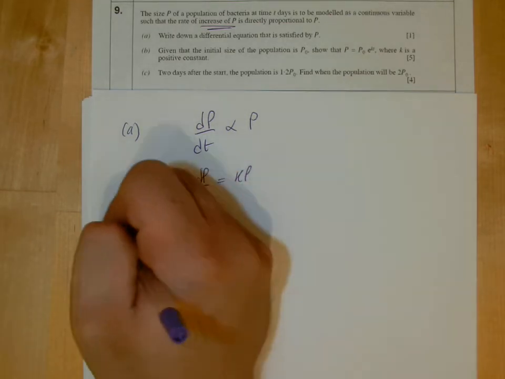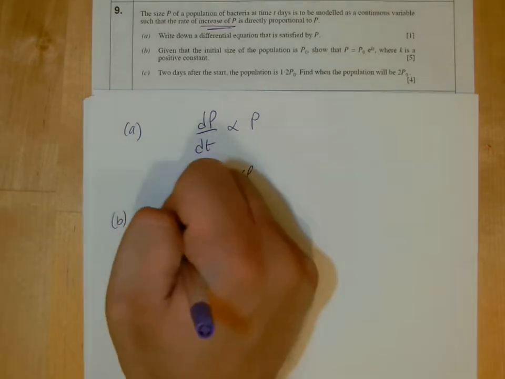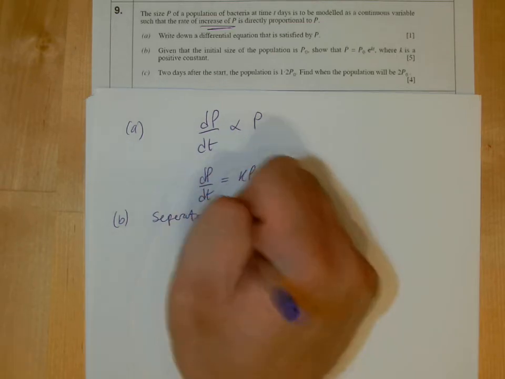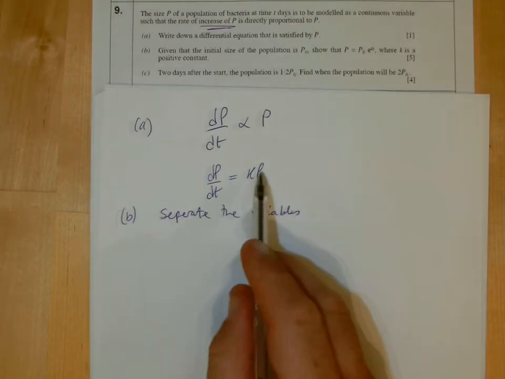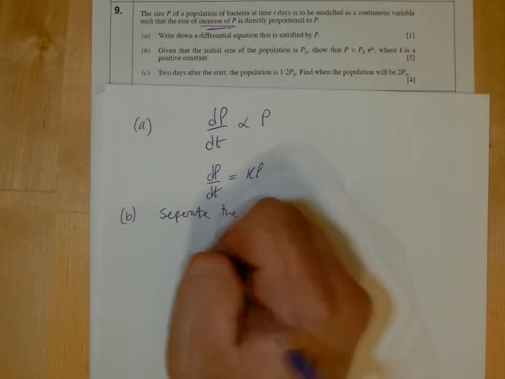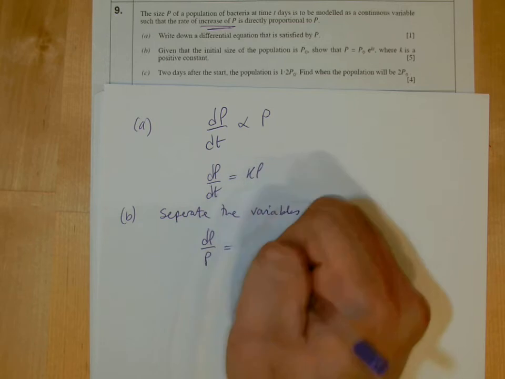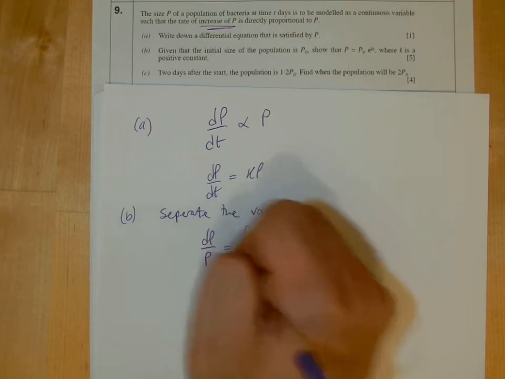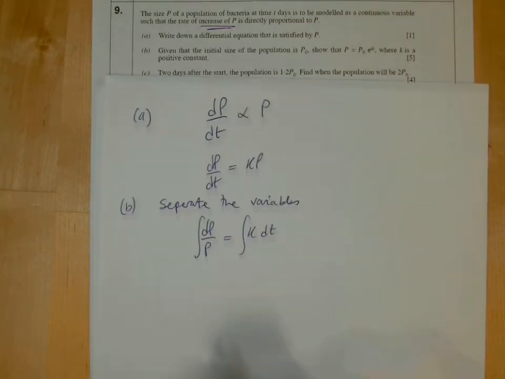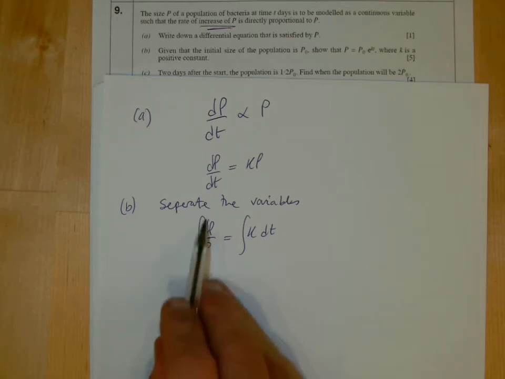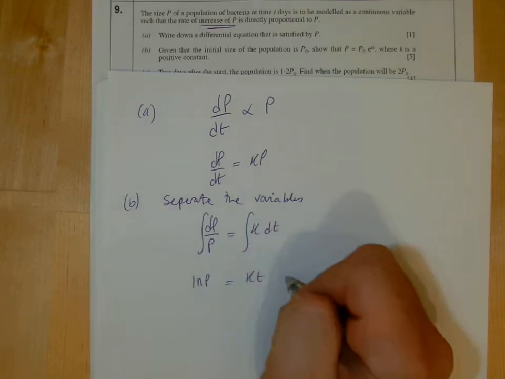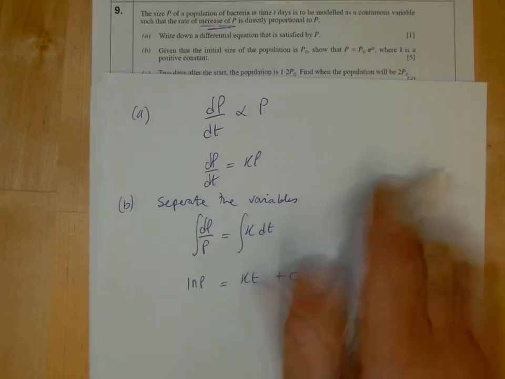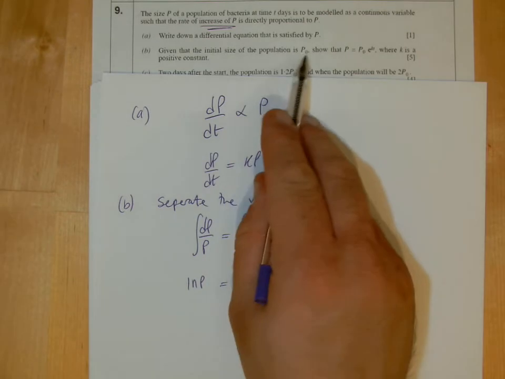So what I need to do here is to separate the variables, get the P's onto one side, so because we times in here, take the P over and divide. Okay, and of course then we integrate. Now remember that's like 1 over P, isn't it? So 1 over P, because it's linear here, it's going to be ln, so ln P equals kt plus c. And of course the initial size of the population is P0, yeah?